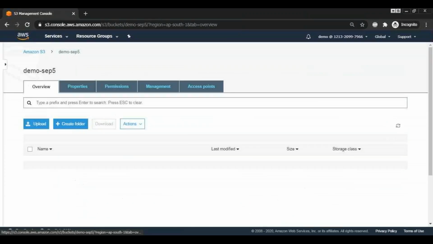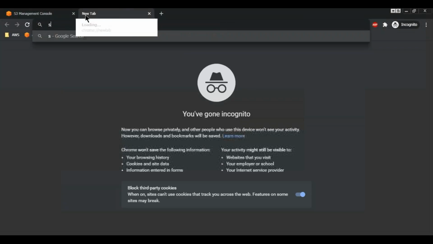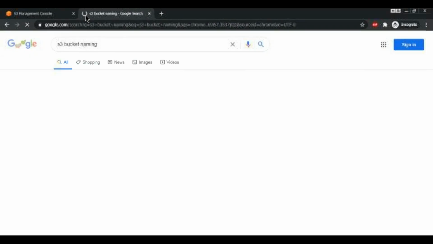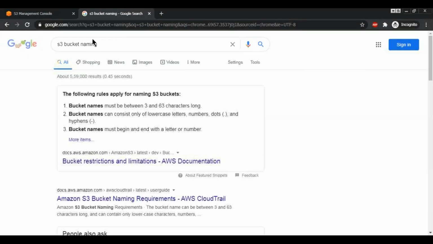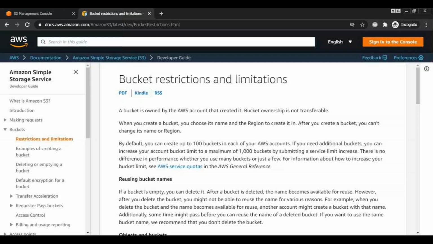Okay. So there are some rules for bucket naming. I'll just quickly open the document and show you. The characters have to be 3 to 63. You cannot have special characters, no uppercase. Here there are 3 or 4 rules that you have to follow.